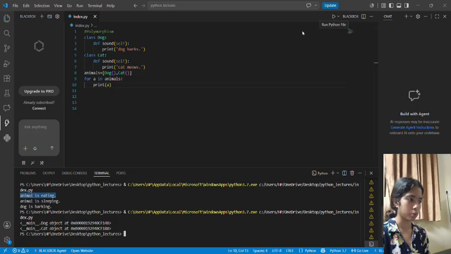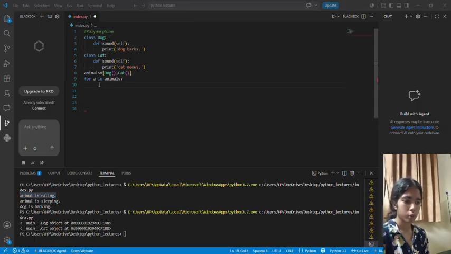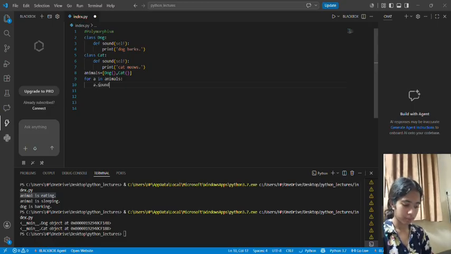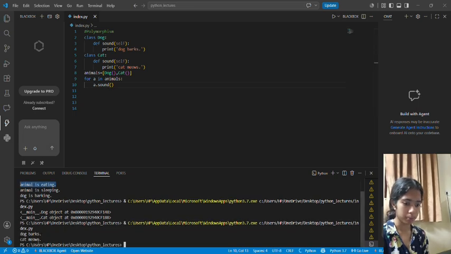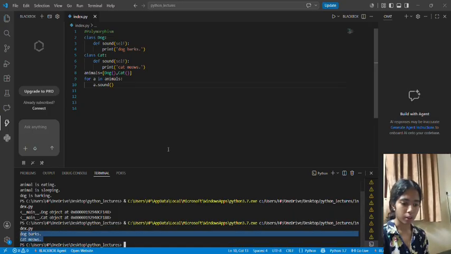So we will execute this code. Okay, wait, there is an error. Okay, so instead of printing the iterative element, we will print our method, which is a.sound, and then we will execute this code. And here the dog barks, cat meows. So I think it is clear that the same thing, the sound, differs for all the animals.